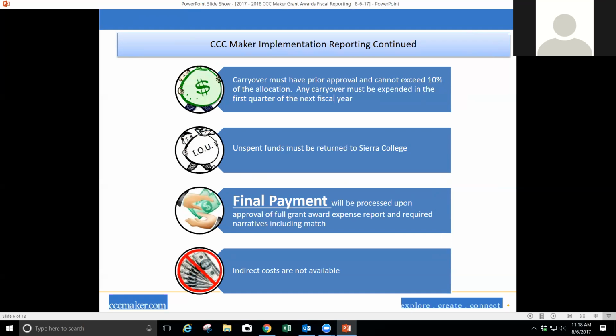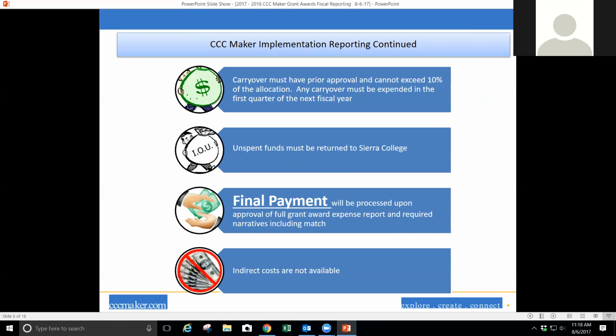So we want to expend the funds. As I said, we have a short 2-year time period to get this project fully executed and expended, but we do know things come up, but you will need prior approval, and you'll have to have a plan in place to spend that within the first quarter of the next fiscal year.